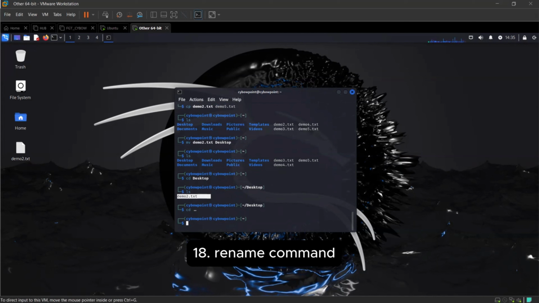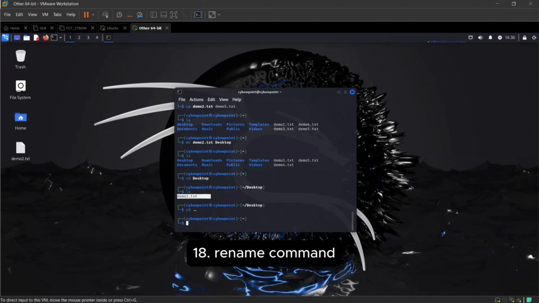Then we have the rename command. The rename command is used to rename files, and it is useful for renaming a large group of files as well. What we need to do is to rename a file. So for example, let's convert all the test files into PDF files.